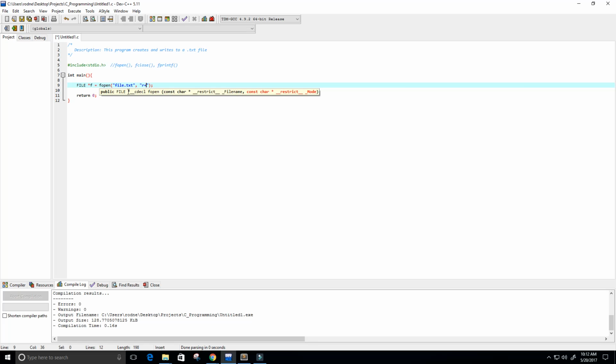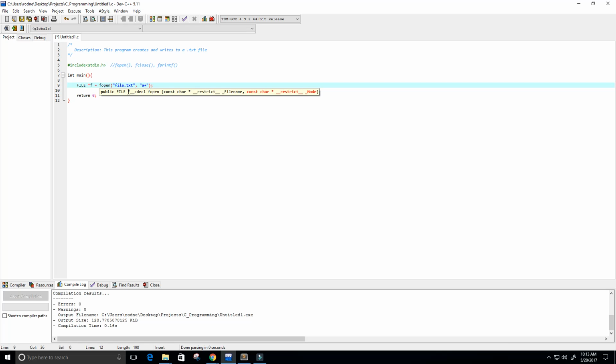Then you have r+, which opens a text file for both reading and writing. And you have w+, which also opens a text file for both reading and writing, and it first truncates the file to 0 length if it exists, otherwise creates a file if it does not exist. And then we have a+, which opens a text file for both reading and writing.